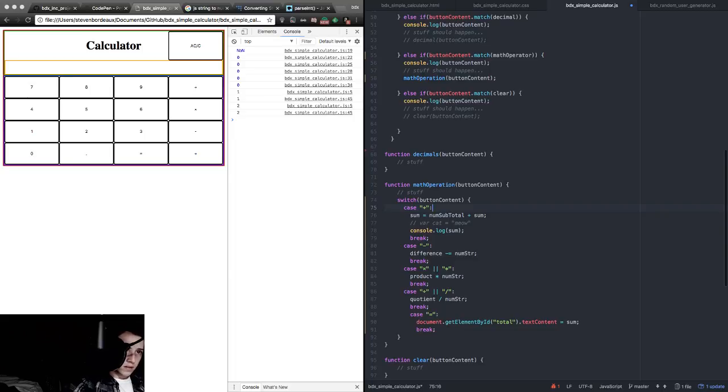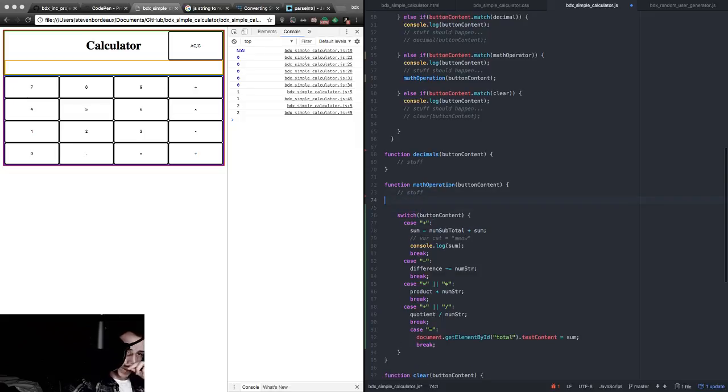And here, total, it becomes a number. Subtotal will become number string join from up top. We parse int the crap out of it.